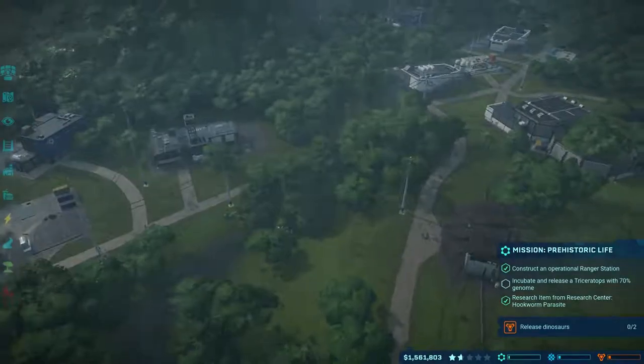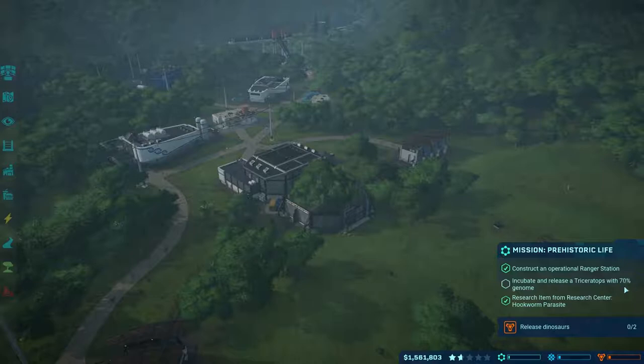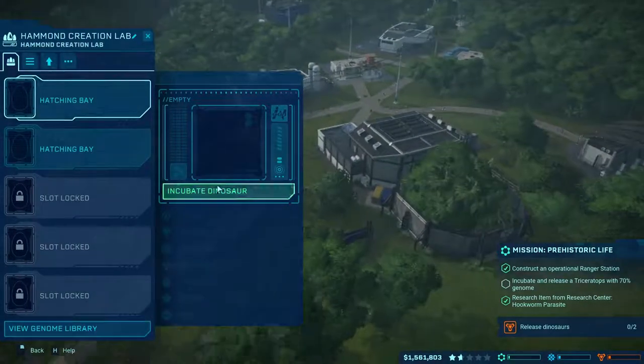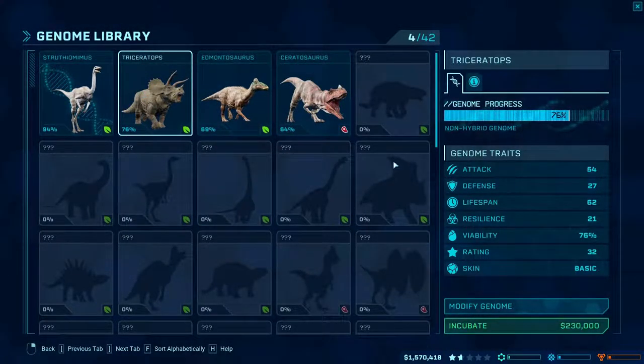Alright. Ooh, it's raining. Okay, so our current mission is to incubate and release a Triceratops with a 70% genome. And I think we can knock that out. Yeah, so we have a 76% genome here.